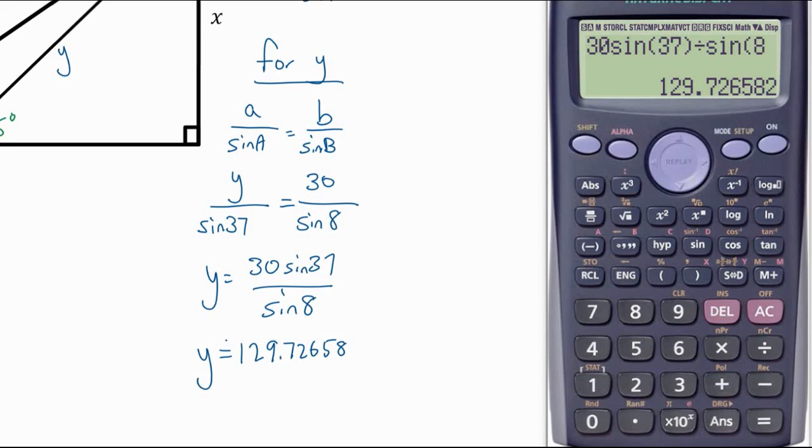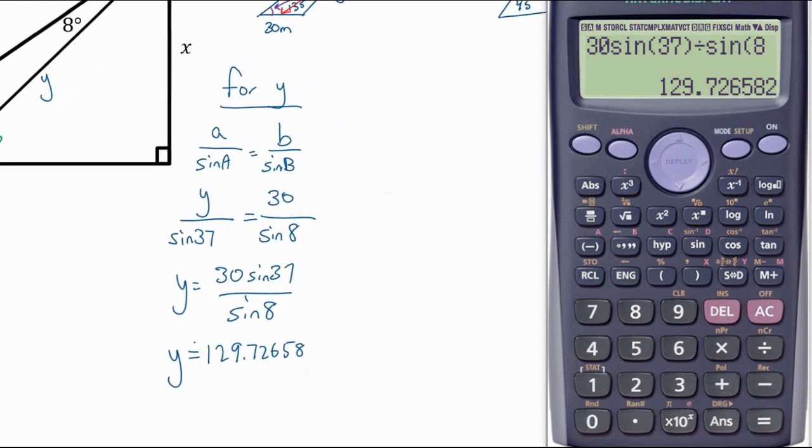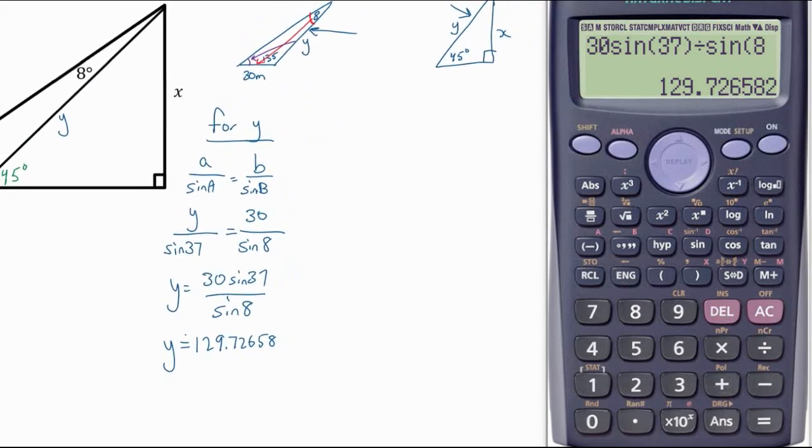You could write the whole thing down actually if you really want to. It's not a terrible idea. But I'm just going to write down those 5. But what I'm actually going to do is leave it on my calculator, and I'm going to use that answer when I go to solve in the next triangle. And that way I'm not rounding at all.